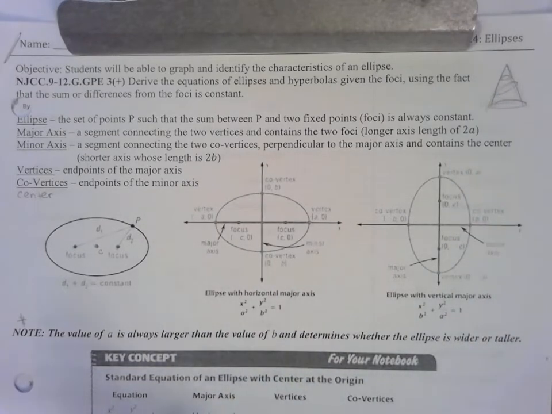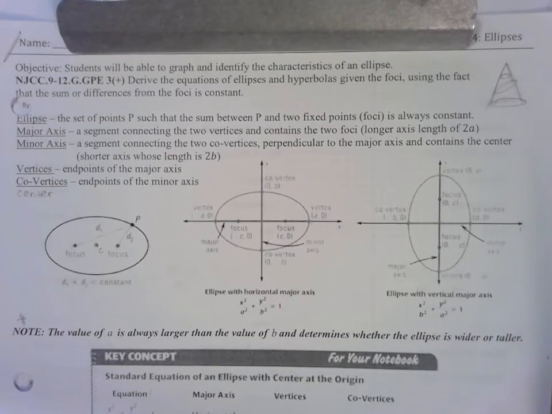So what I tell you is this. I would just say that there's one formula. The one formula I would just remember is x squared over a constant squared plus y squared over a constant squared equals 1. And a squared is always the longer one.